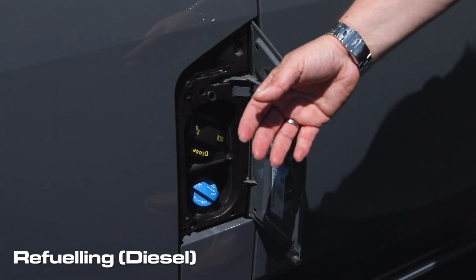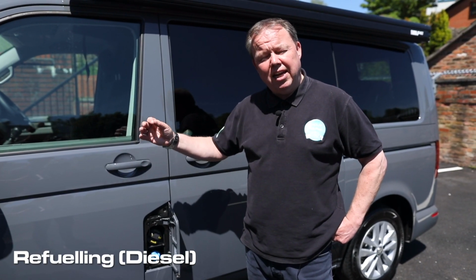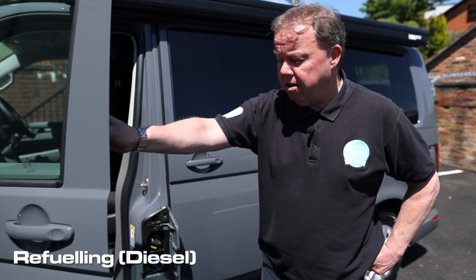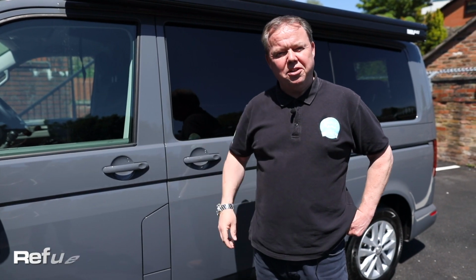Now we always keep it topped up for you. However, if the display on the dashboard says that it's 500 miles or less, it'll indicate how much you have to put in. Simply put it in the bottom section. Once you've finished filling, open the door again, close the flap, close the door, and you're all done.